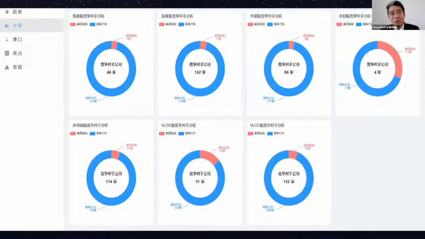So this slide shows our analysis of the competitors. We have done a competition analysis. Who are our competitors? What are the competition scenarios?